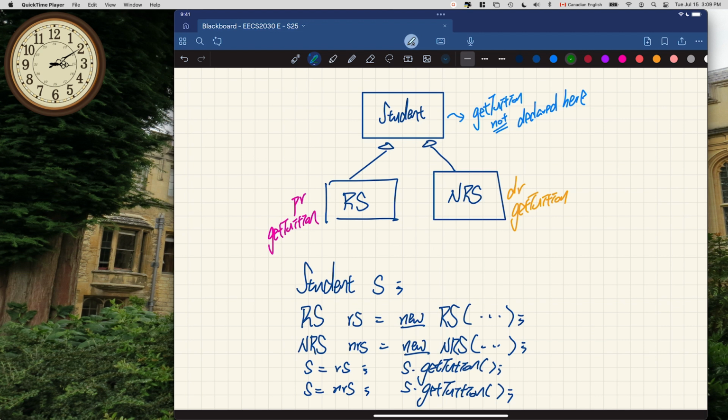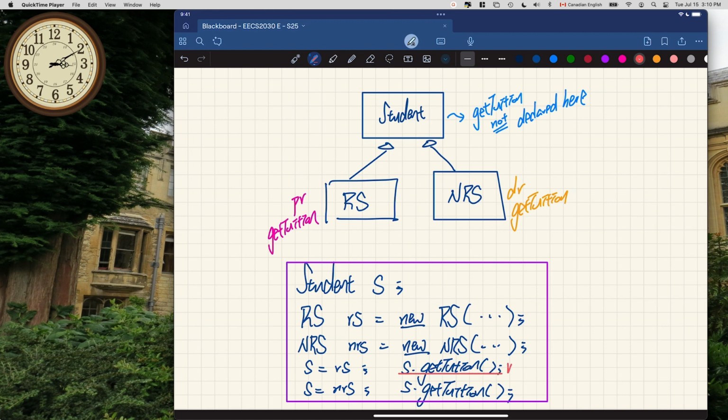Now, this fragment of code, and here's a question. At the runtime, which version is going to be called right here? And at the runtime, which version is going to be called here?